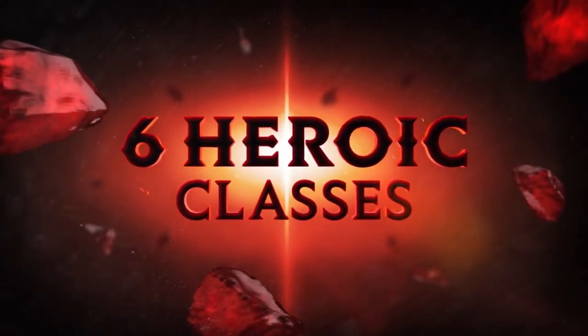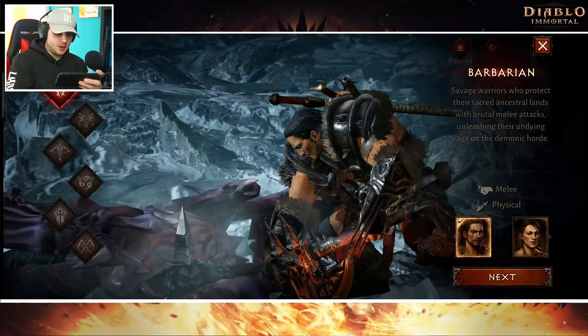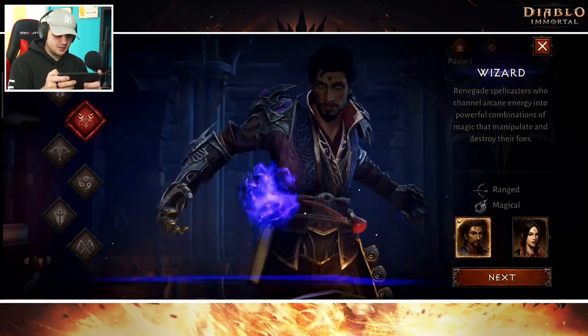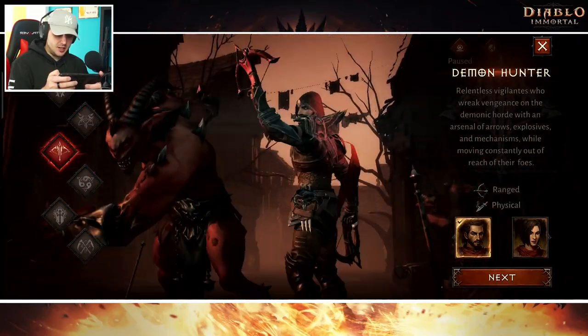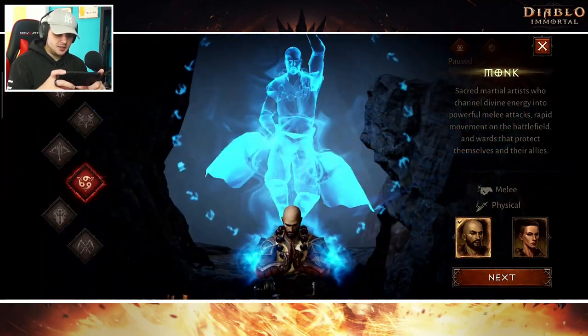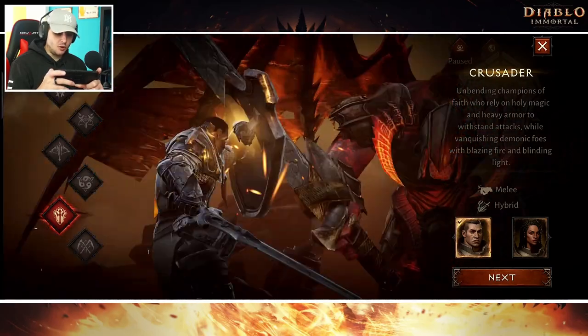Now let me show you what the game's like. When you first start out, you get to pick out of 6 different classes, male or female, and they look like this. Those graphics look insane. Next up, we've got the wizard. He can use ranged and magical. A demon hunter, like an assassin character, ranged and physical. We've even got a monk in the game as well. A crusader, like the warrior sort of one.